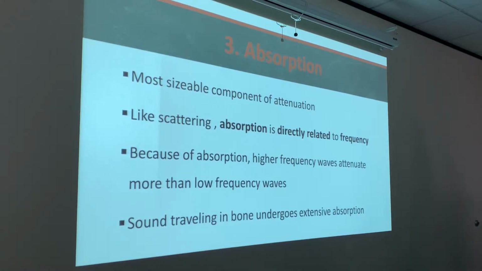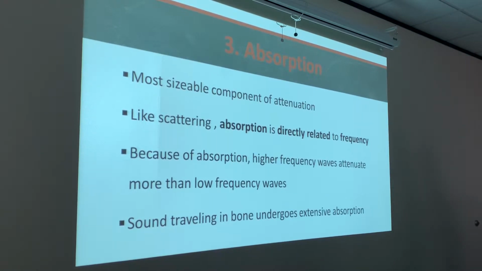Like scattering, absorption is also directly related to the frequency. That means if we have a low frequency transducer, it's going to have less absorption, and vice versa. I like the analogy when it comes to that, because Myra, I really love her analogy. So because of absorption, higher frequency waves attenuate more than lower frequency waves. And you guys know that, we talked about that a million times. That's why we use a high frequency when we're doing superficial structures. We use a lower frequency when we're doing deep structures of the abdomen, for example.